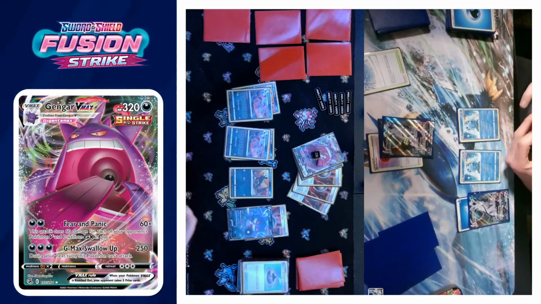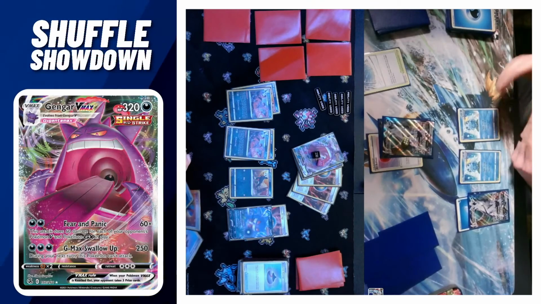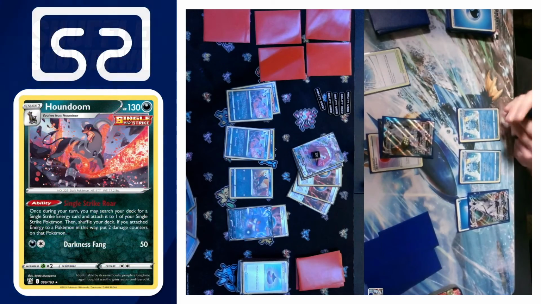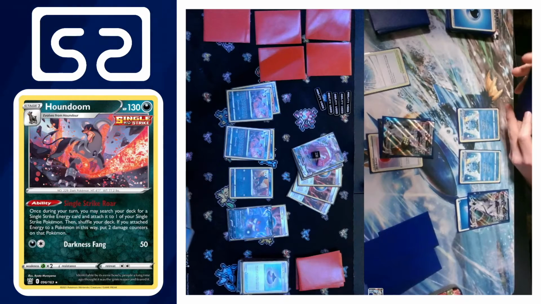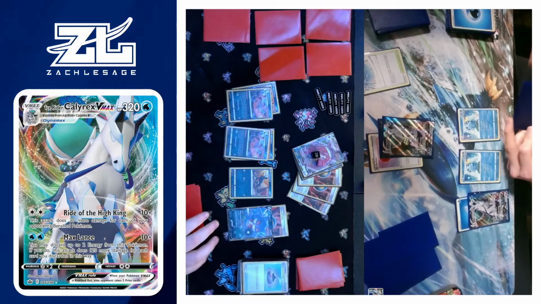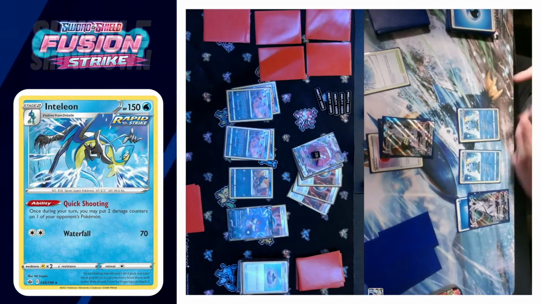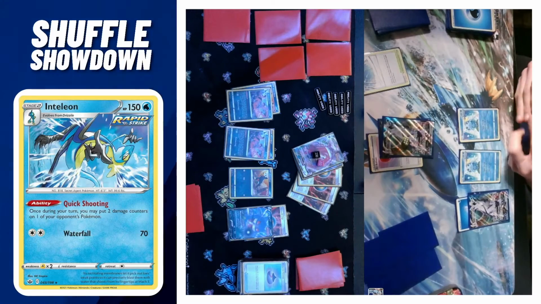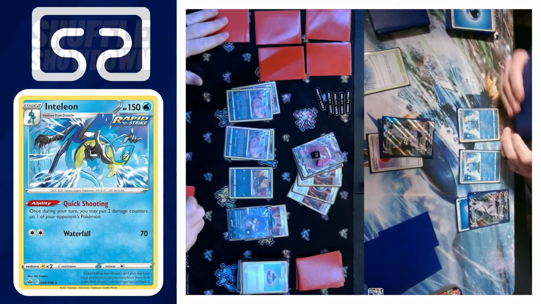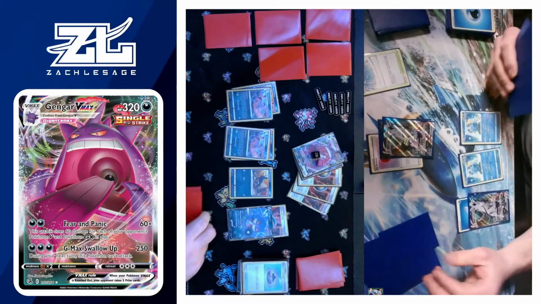that point, and then throughout adolescence growing up, I got back into the game probably around like Lost Thunder era, which is still Sun and Moon, and got back into the competitive scene, and then so on and so forth, and here we are on the Shuffle Squad playing against the likes of Zach Lesage, who is a very accomplished player on the team. So yeah, Zach, I've been playing since 05.